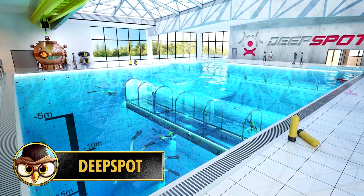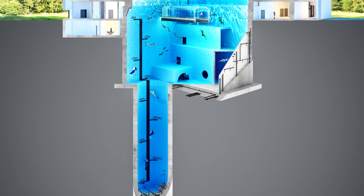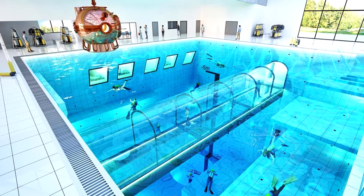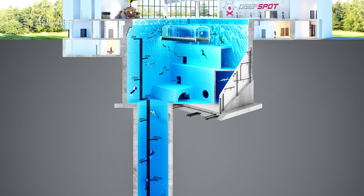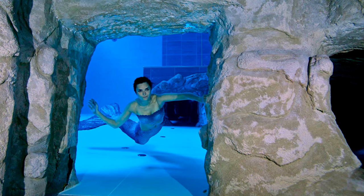This new pool, which opened around the fall of 2019, is not just any pool — it's the world's deepest pool, with which it will dethrone the pool from Italy named Y40. The new pool is located in Mszczonów, about 50 kilometers southwest of Warsaw, the capital of Poland. The cool thing about this 45-meter deep pool is that there are multiple corridor systems and underwater caves to explore.